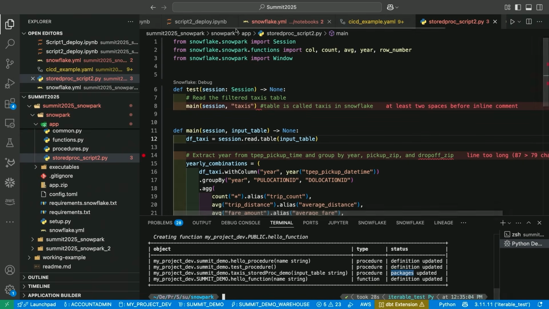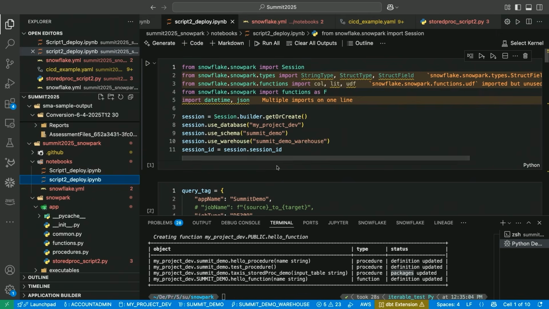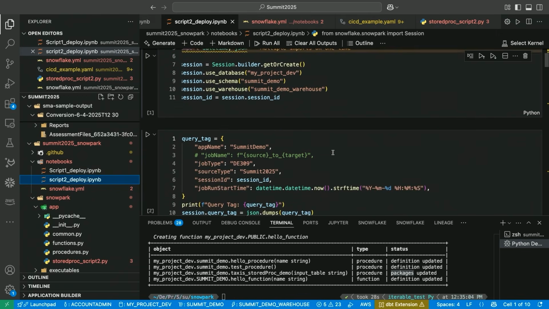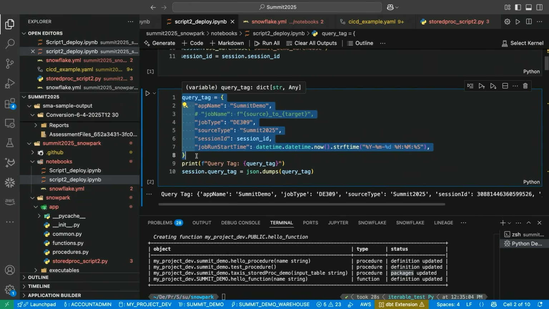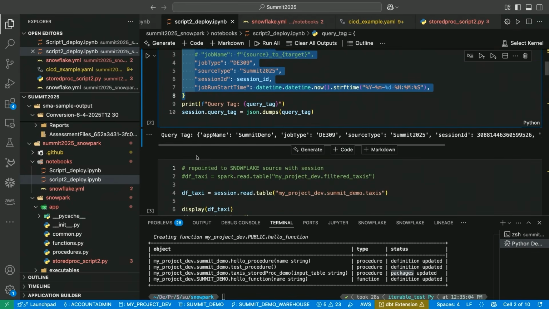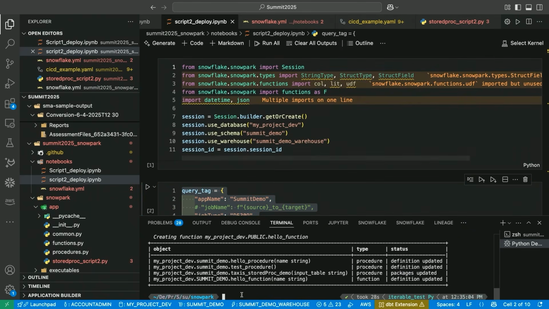Now let's go to the notebooks. So here are the notebooks as an example again, the same notebook but converted here. A few things I wanted to show you is, we really encourage you to add the query tags. Query tags really allow you to figure out how many queries were issued within that session. And let's say if you want to debug anything, you can narrow down by that query ID and the session ID. As an example, this is previously I ran, it gives you the session ID, and you can go to the query history and narrow that down. Okay, and it's the same query and it runs through this. So again, I go back.